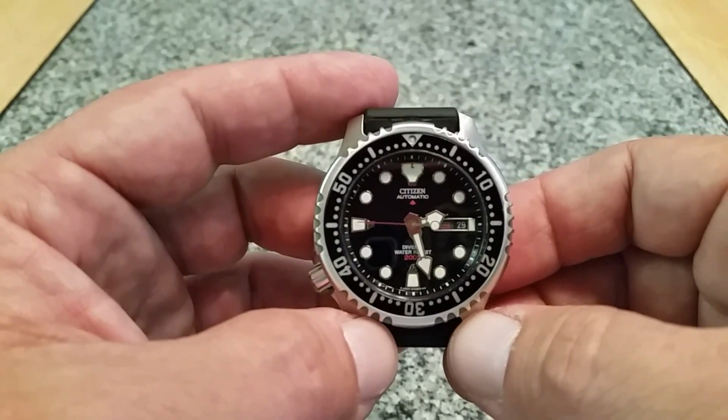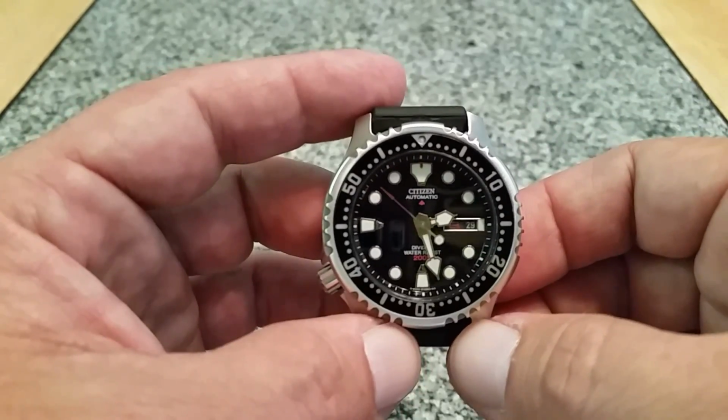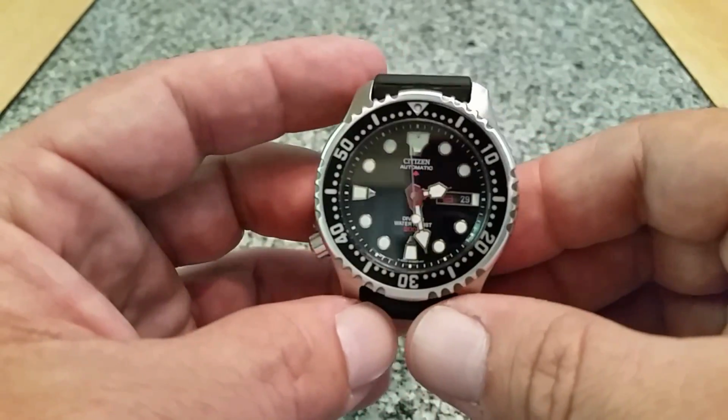I think that is the NY0040-25. If you can find one of those, good luck, buy it up, but I don't know if you're going to find that one out there. But yeah, I just fell in love with the watch.